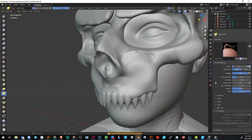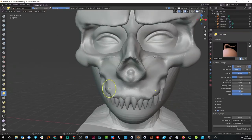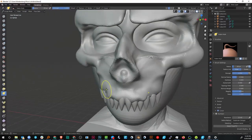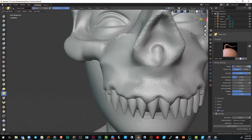So now we've gone back to sculpting, and I'm just going to put the gums in here and make those teeth look like they belong. I'm also going to finish up some of the smaller details now that I've got the teeth in — I can really tighten up this sculpt and make it look just perfect.